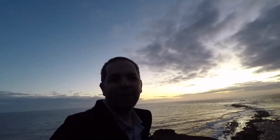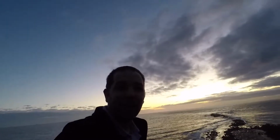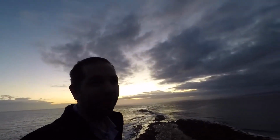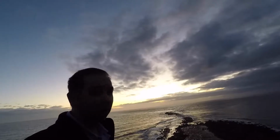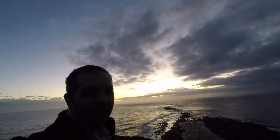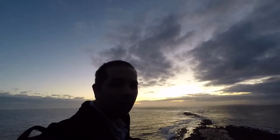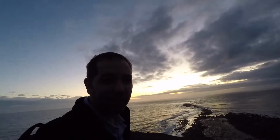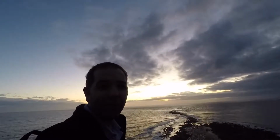Just arrived at the end of Filey Brigg, and I've got to say it's absolutely stunning. I've got great views all the way around me. I mean, just look at that. As you can see, there's quite a bit of cloud on the horizon, so I'm not going to get the sun as it comes up, but hopefully as it breaks above that cloud, it'll cast some great light on the landscape and on the sea, and maybe try and get a few reflections.